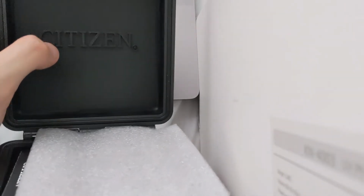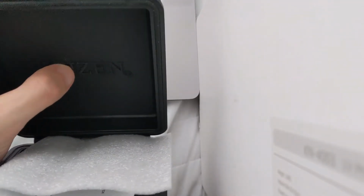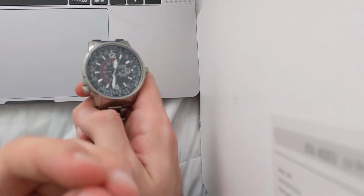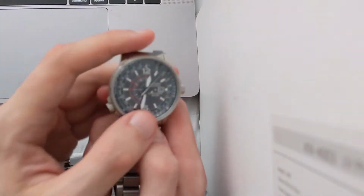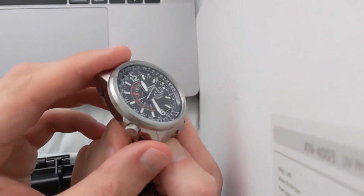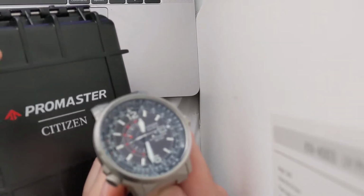And if we take away this, we've got it nicely embossed in there. It actually stands out. It's kind of like a rubbery Citizen logo. Beautiful. I love it. I love things like this. I appreciate not everybody cares. I do. I think presentation-wise, that's the sign of a good quality company when they care not just about the watch, the product, the longevity, but they actually care about how they present it to you.